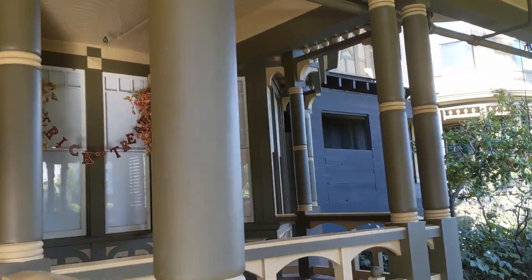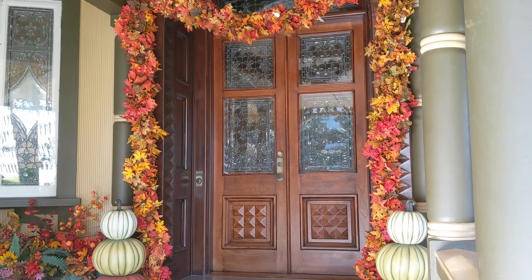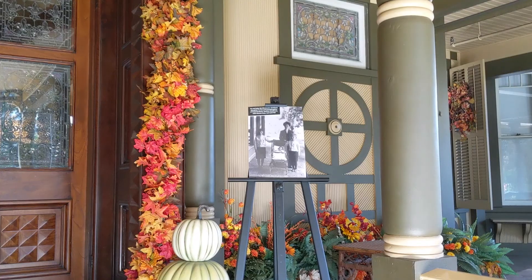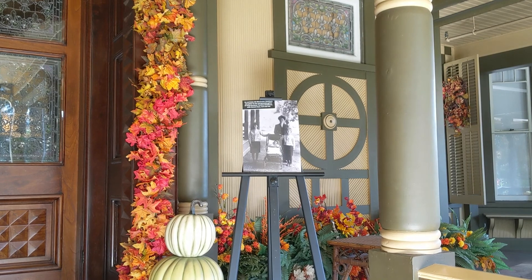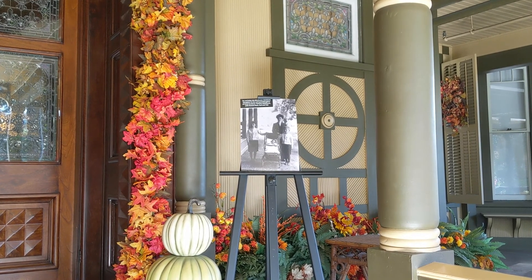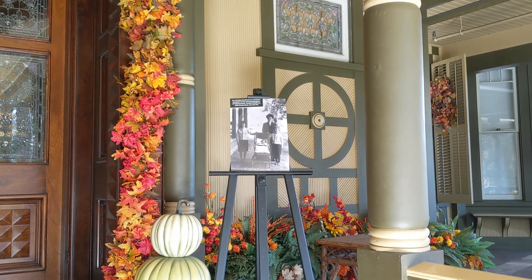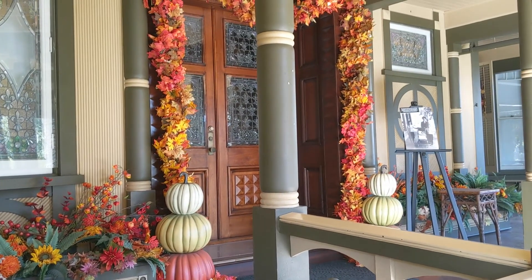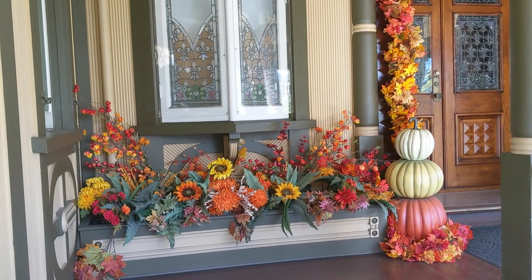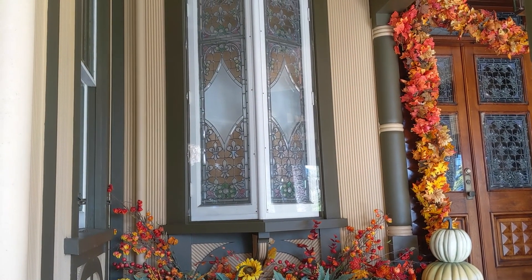Here's the front door set up — pretty nice. Those windows are always very impressive on the front doors. Probably worth a pretty penny, just a guess. And then they have over here a sign that says trick or treat. So maybe if you're brave enough as a trick or treater you can actually knock on this door, but my assumption is no. I think this is a Tiffany glass window, if I recall. All of these are.